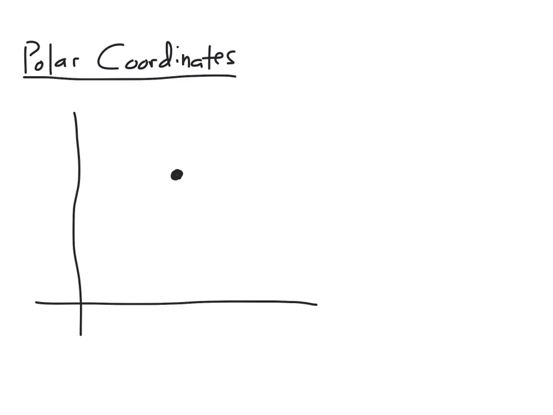Ever since you learned how to graph things in the plane, you have learned how to find the Cartesian coordinates of a point. The way to find the Cartesian coordinates of a point is we start at the origin, we move along the x-axis until we're directly above or below that point. And then, once we're directly below or above it, we move vertically up or down until we hit that point. And these two line segments that we drew, we're going to say have length x and length y. And assuming these are both positive, this is the point x, y. Right, these are the Cartesian coordinates of this particular point.